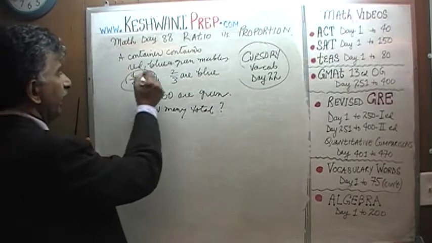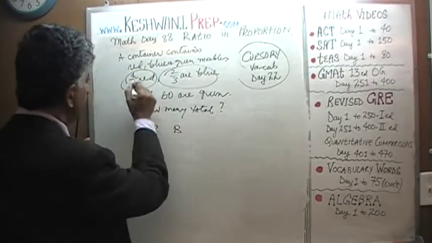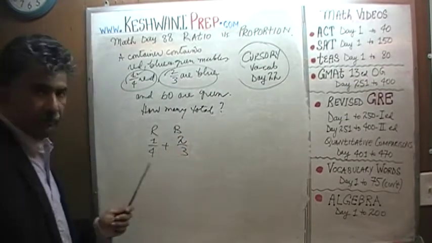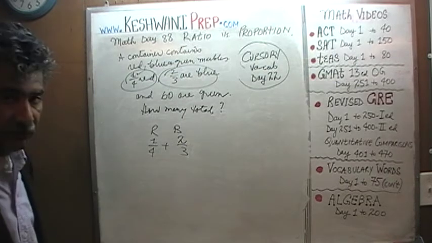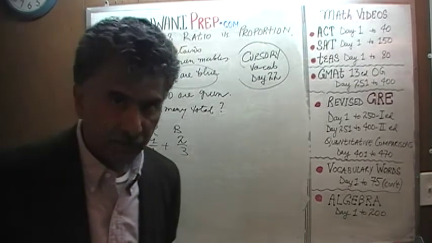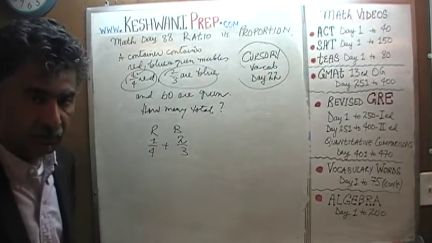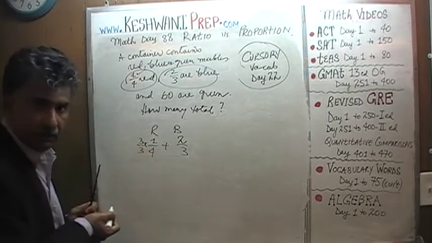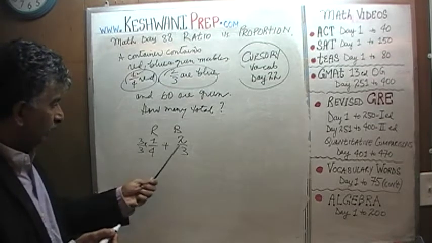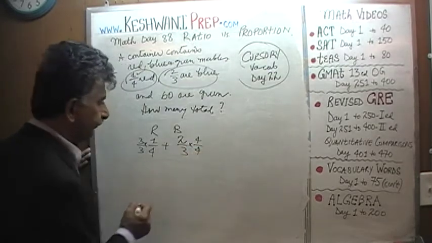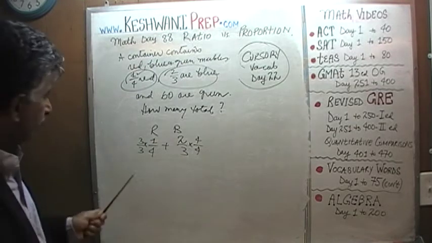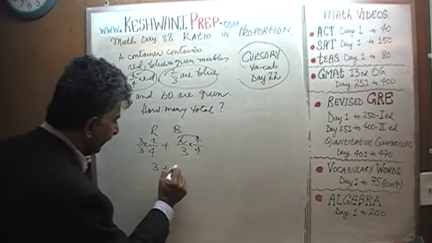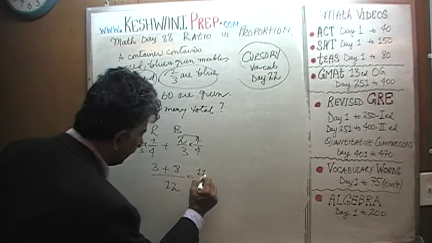Let's figure out what these two add up to. Red and blue. Red we know is one-quarter and blue we know is two-thirds. Let's see what they add up to. We have to add up these two fractions and, of course, they have different denominators. They have to have a common denominator. The easiest, the quickest, the simplest way to have the same denominator is to take the first ratio of one-quarter and multiply top and bottom by three. Multiply it by one in the form of three over three and multiply that one by four over four. Now we have three times four and three times four. So on the top we end up with three times one which is three and two times four which is eight over twelve. Which means we have eleven over twelve.